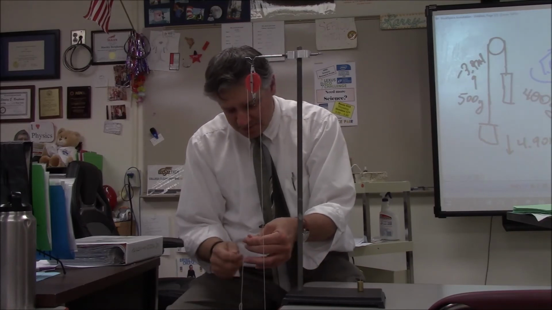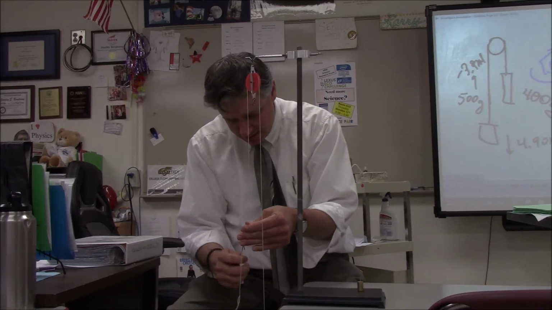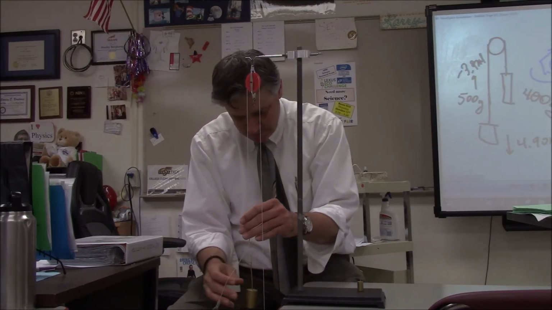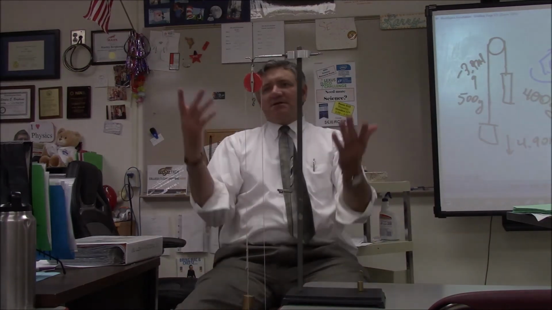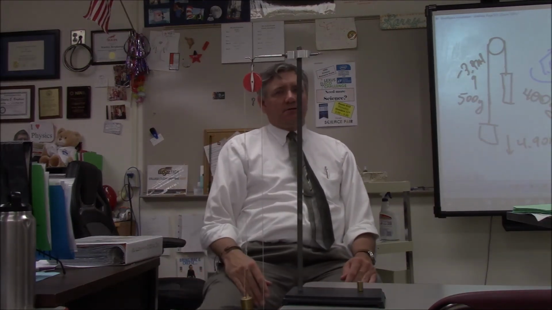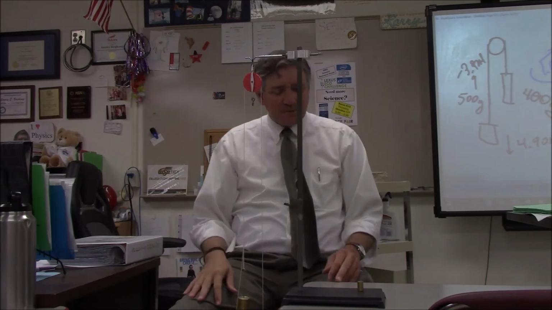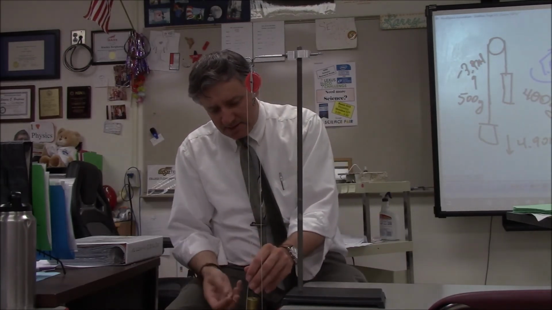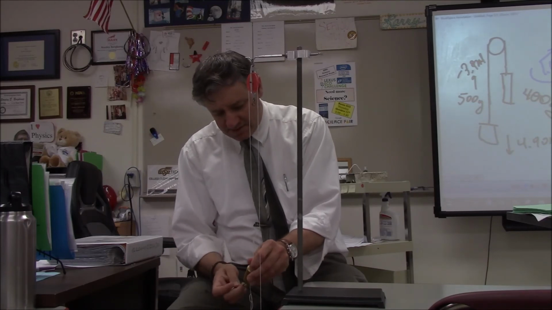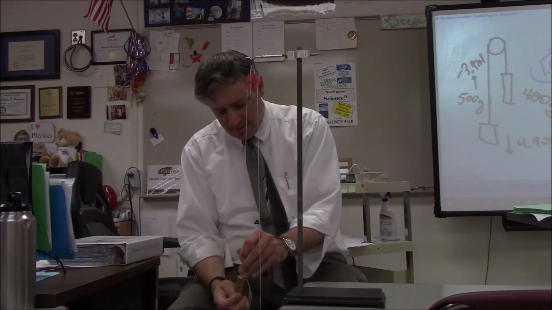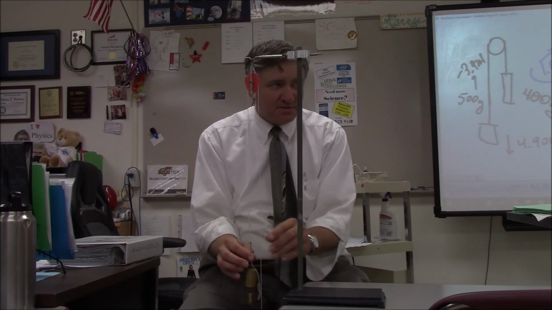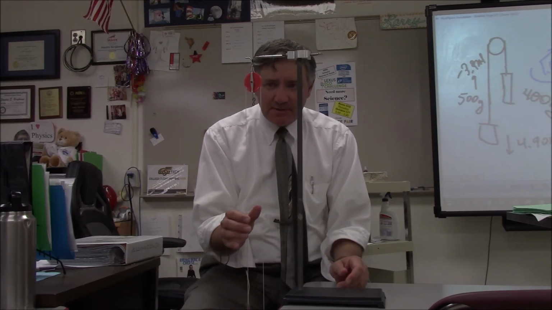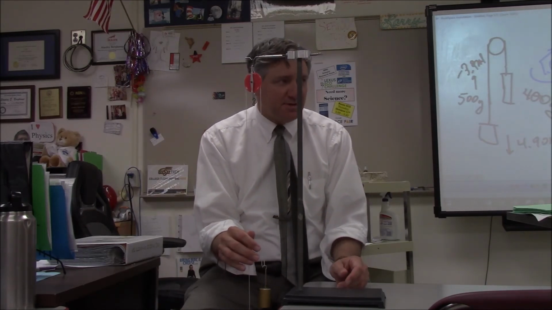So if I just put 200 grams on each side and let go, what's going to happen? It's going to stay where it is. Yeah, nothing's going to happen, right? Why? Because the forces are balanced. Everything's balanced out, right? So here's what you're going to do. You're going to take a 20 gram mass and put that on one side. Now do you have an imbalanced force? Yeah. Now what's going to happen? Now it's going to begin to accelerate.